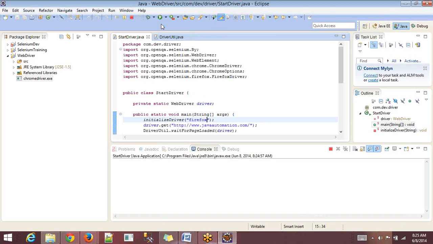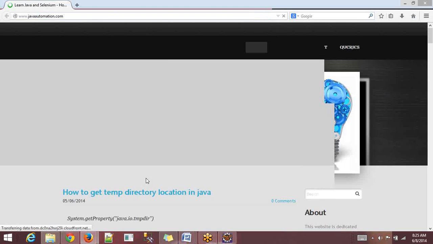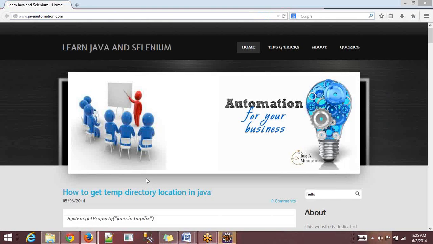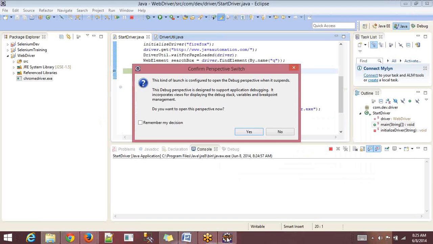In all other browsers, you will face these kinds of issues. Based on your laptop setup and all, sometimes it doesn't open the browser. So if you see here, it opened the browser, it waited till the page was loaded and it entered hello. Like that, you can use this code anywhere.